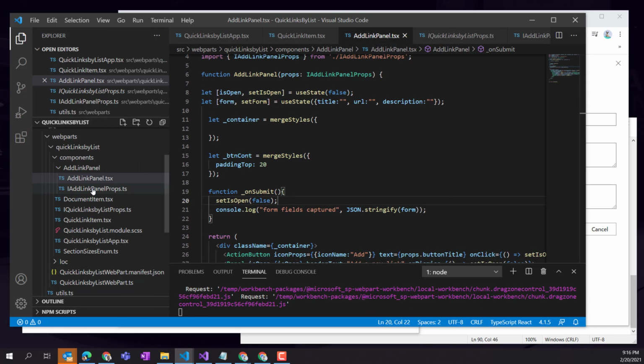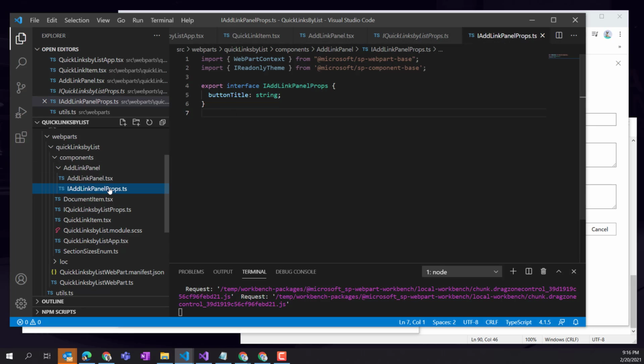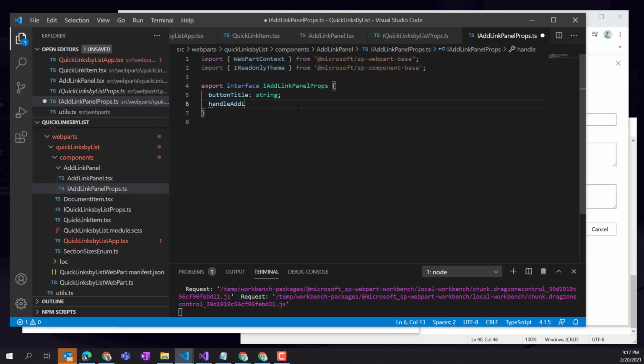The first plumbing we want to do is on our props, our interface, is to tell it to expect a function, right? And we're going to make them pass this function, and this function should expect a parameter, because it should be the object that's going to have all of our link information, so our title, URL, and description.